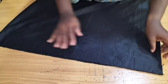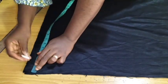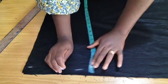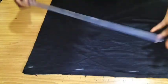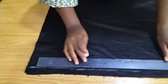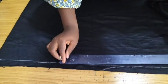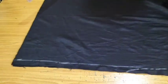So I'm going to fold it into two. Then I'm going to also fold it the fourth time. So the open part right now, we are going to create a zipper allowance on that part. My zipper allowance is 1 inch. I'll go ahead and create 1 inch zip allowance. I'll create it all the way down.